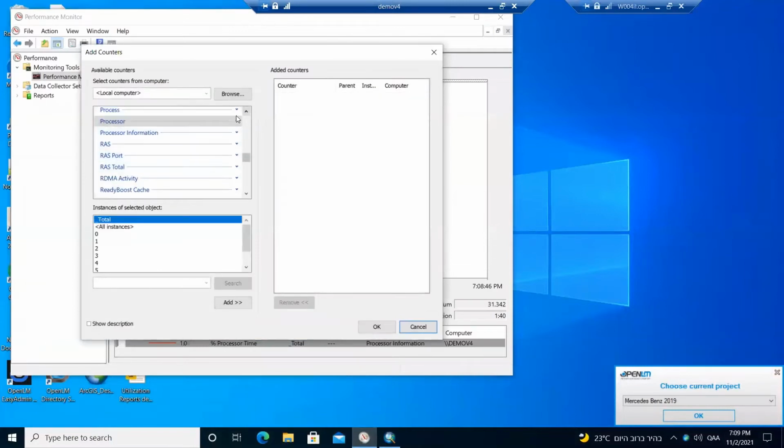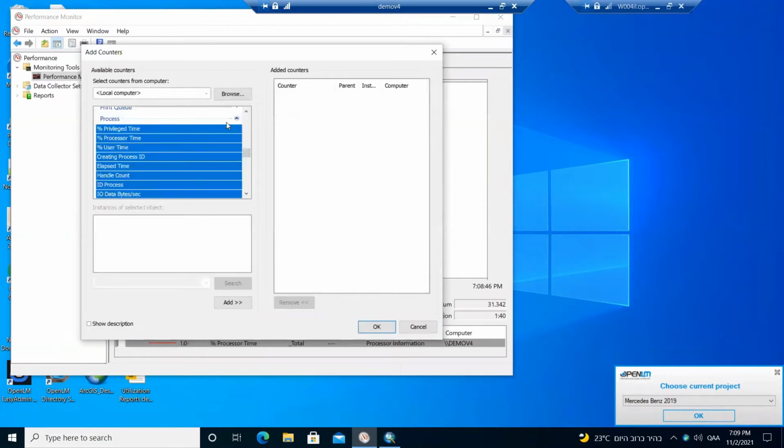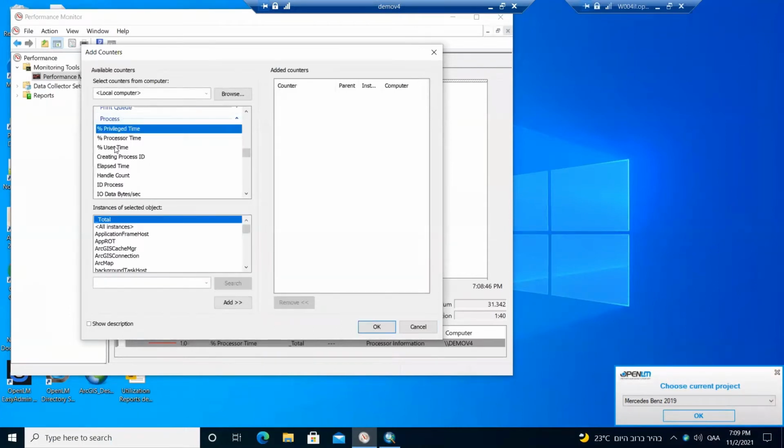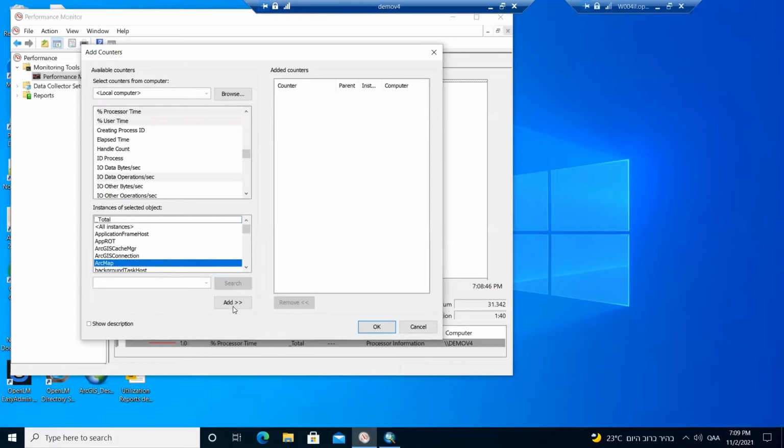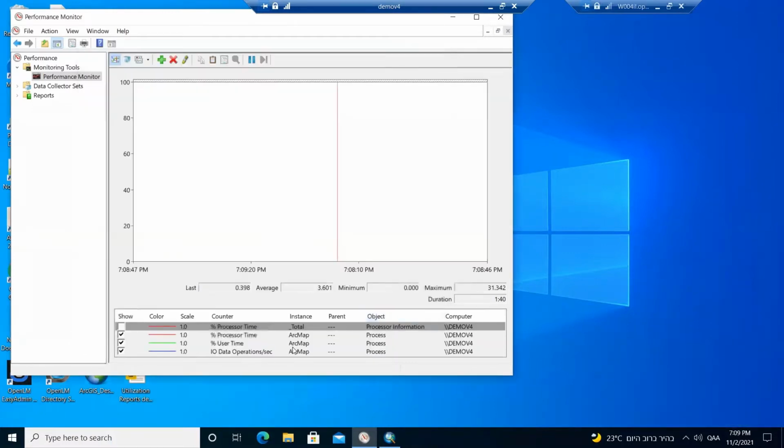Let me explain. Basically, it takes a look at processor time, user time, and data operations per second for, in my case, ArcMap. So this is what it does.